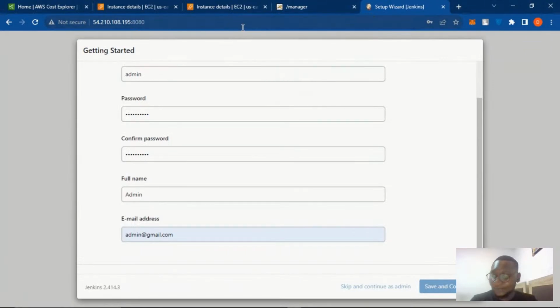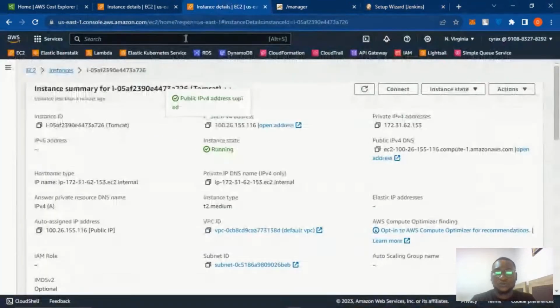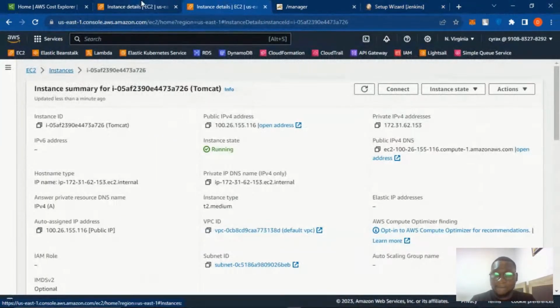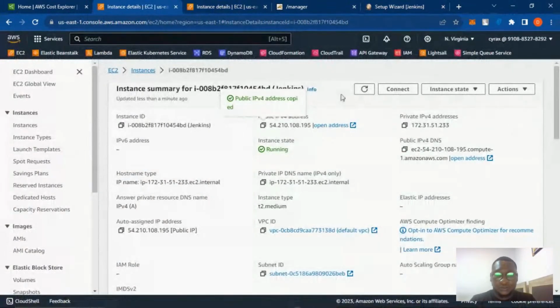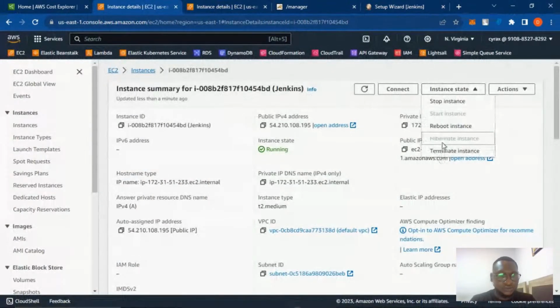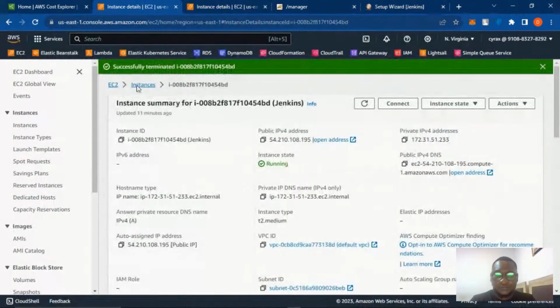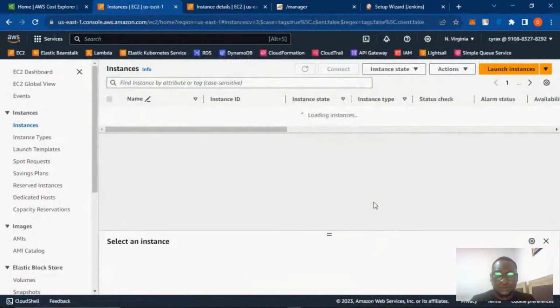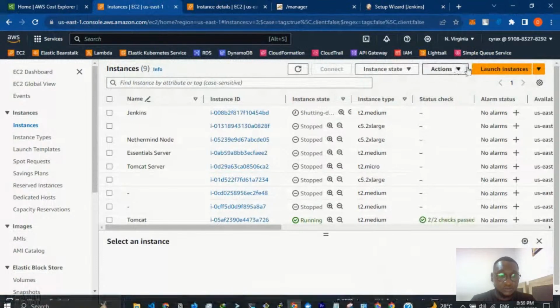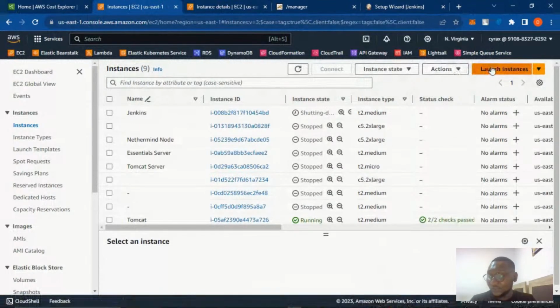And we're running out of time. So what I'm going to do is kill this Jenkins. I'll kill it, and then I'll probably have to create a new Jenkins instance. We have 10 minutes and we can't run everything in 10 minutes. We still have a lot of steps to go through.